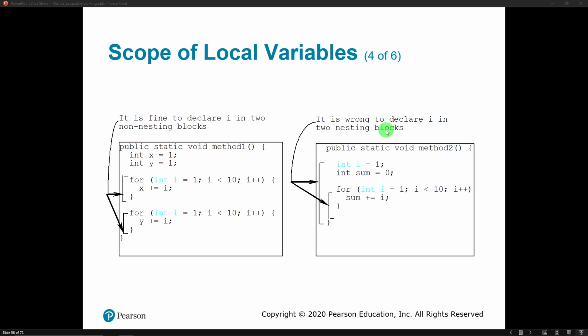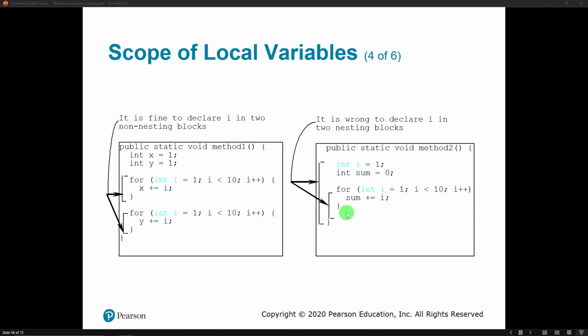Here's something that we can't do. We have a block of code here. Here's method 2. Here's the opening brace, and here's the closing brace, and we declared I inside this method. Okay, so the scope of this I lasts from where it was declared all the way to the end of its block, which is right here.